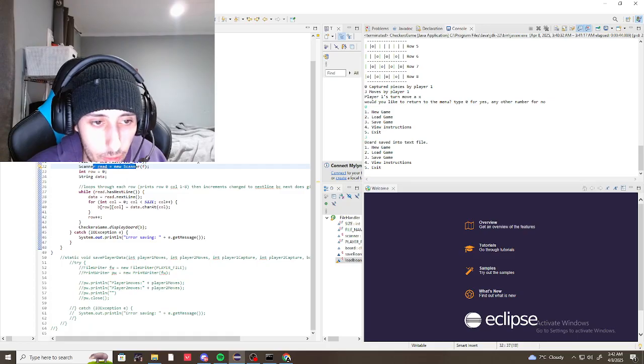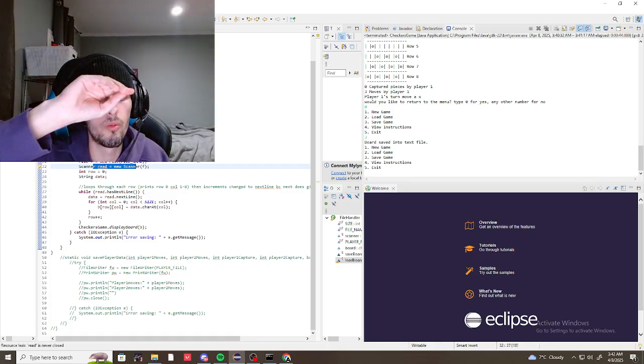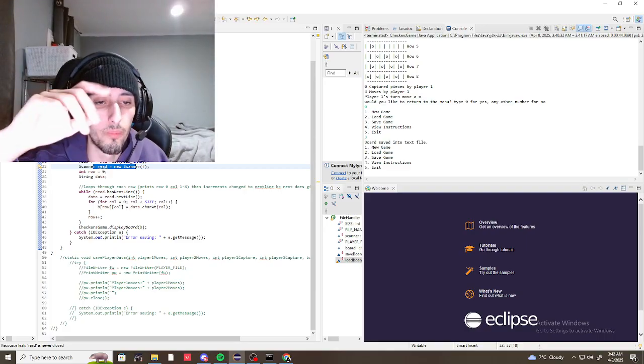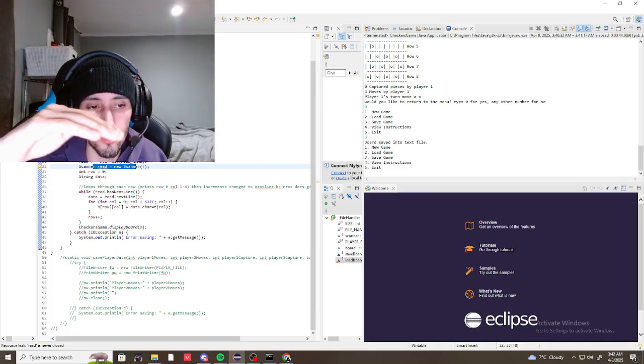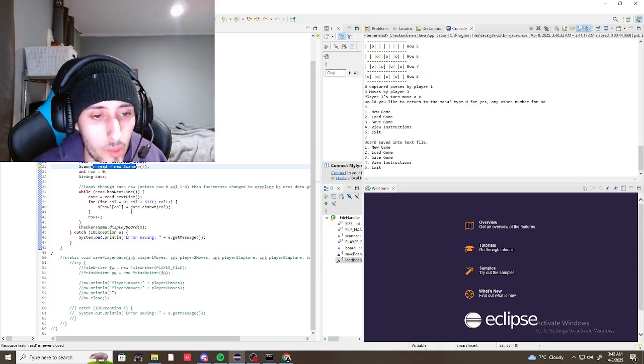Next we have our load board method. We use scanner to read the file. We start at row 0, and we scan the whole line, so the first full row, second row, third row. That's how we load the board row by row, and character by character.